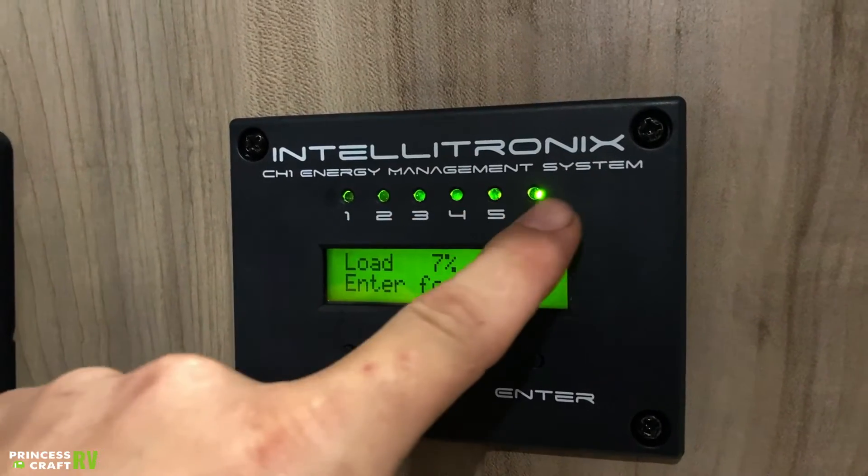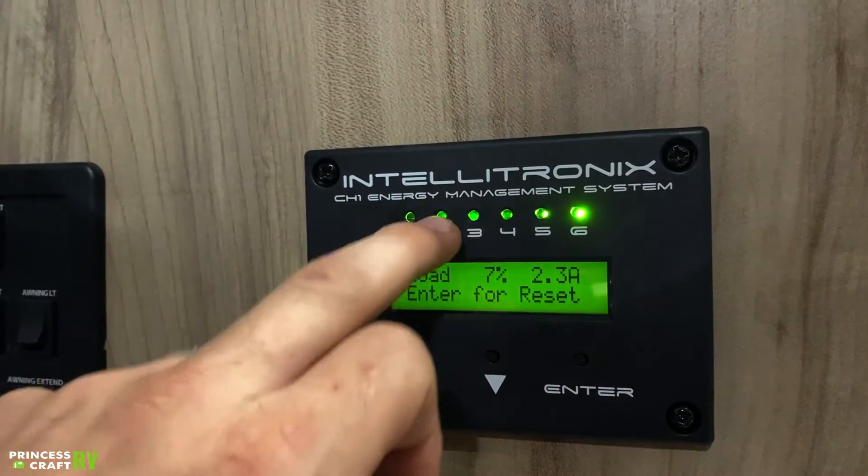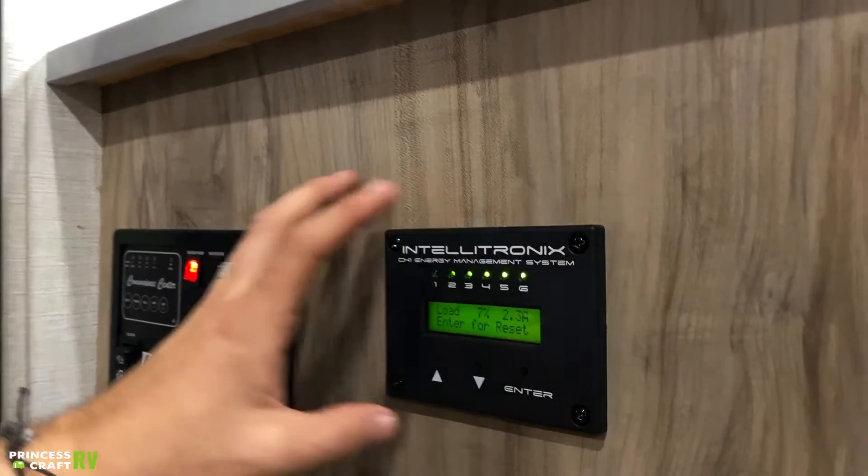What we have here is going to be your Intellitronic system — that's the built-in energy management system within the unit. What this does is allow you to choose priority of your 110-volt appliances to appropriately manage their load. You can not only set precedence over which appliances you want to run in what order, but it also does learn your habits and can fine-tune that for you. No amount of explanation through this video is going to be enough — you're going to need to educate yourself properly on how to use and adjust that. There is a service manual within the unit, and we can help anywhere along the way. In its base capacity as set up from the manufacturer, you could leave it as is and it is going to do everything it needs to do.